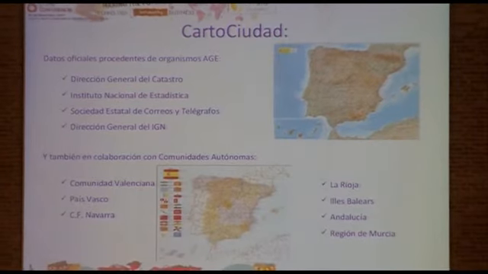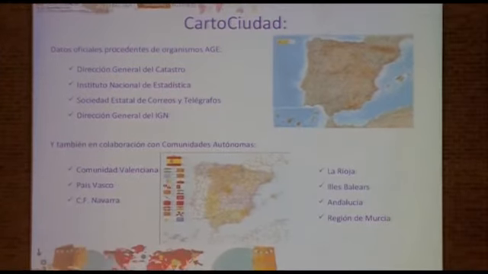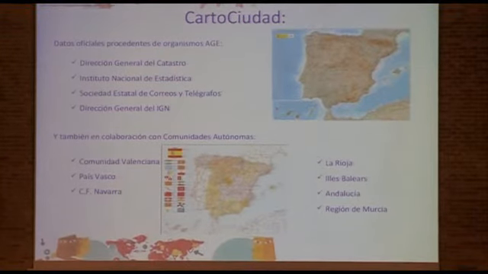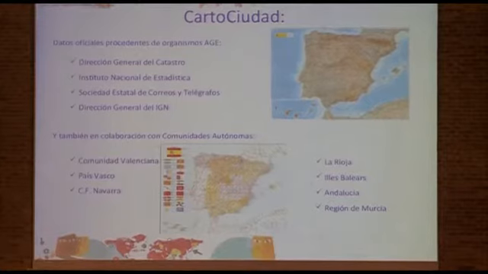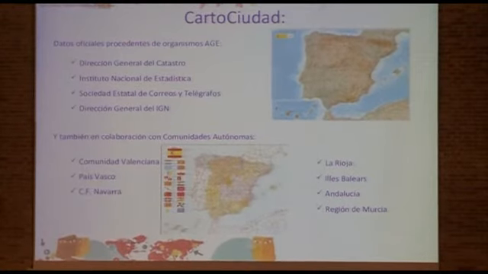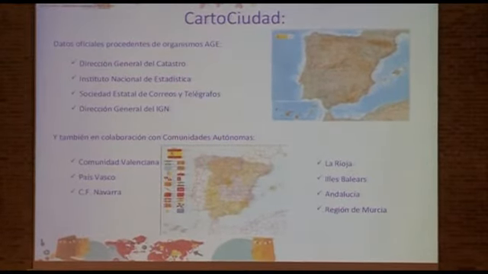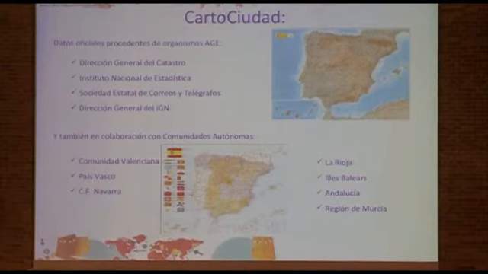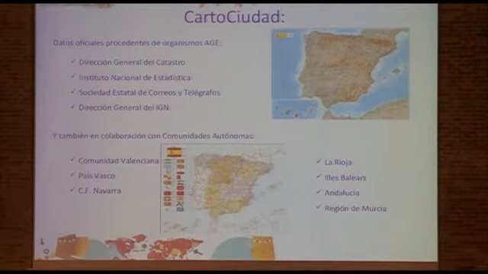I would like to give you some more insight into the project. I would like to highlight that it is a collaborative one. Data are submitted by numerous government agencies, including the Direction General of Cadastre, which gives us road axes and street axes.